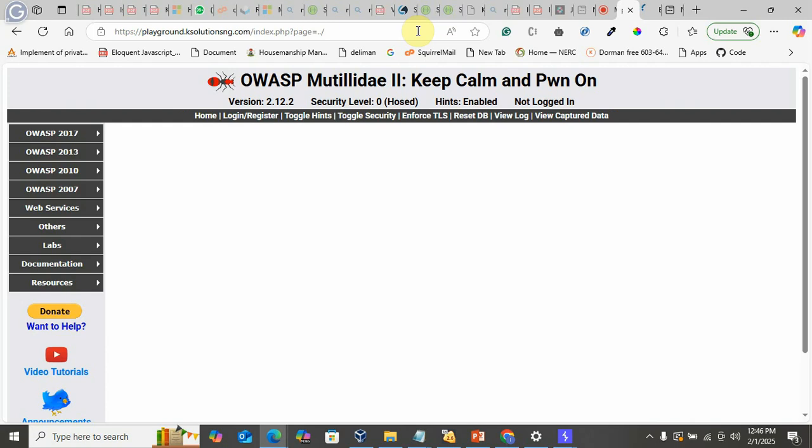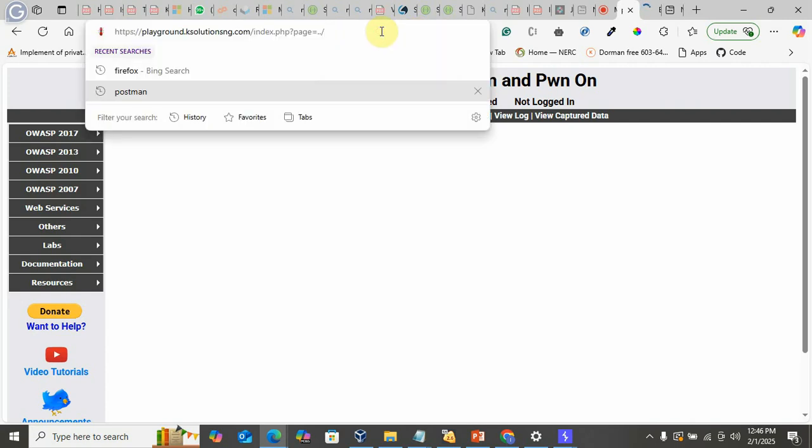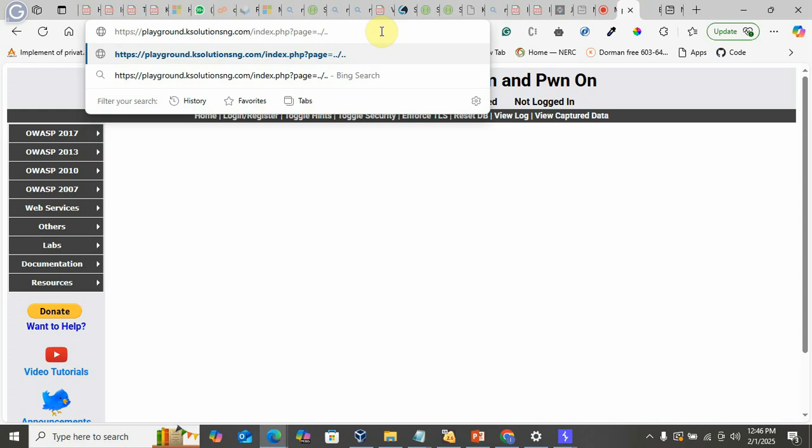Let me see what is inside that place. Is it empty or is it loading? So this is telling me what is on the server, the directory on the server. I can use that to load content that I'm not supposed to see, or I can load my own content into it, especially when it allows file inclusion and execution. I can put in an exec script, and that will go into their database, and any other person running that website will run it from their database.